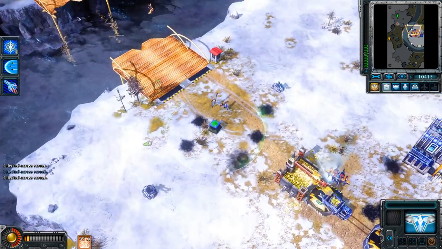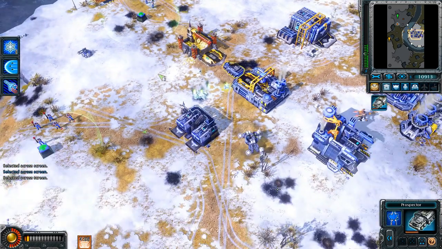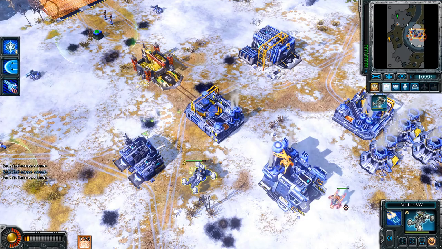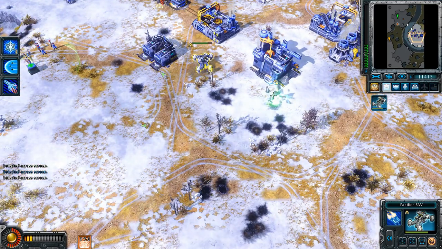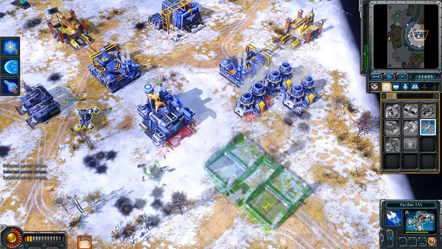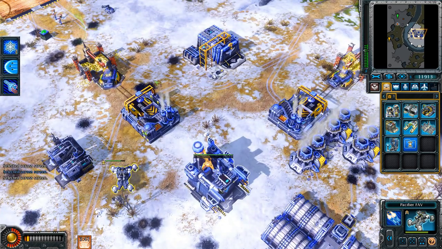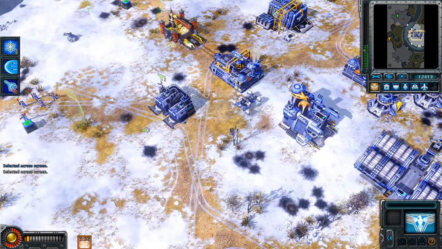A collector is under attack. Uh-oh. Prospector! That's cute. Unit lost. We must be prudent. New construction options. Do I not have a war factory? I do. I do. It's right there. Okay. Pacifier, go over there, heal yourself up.